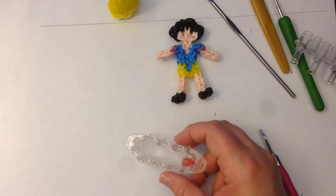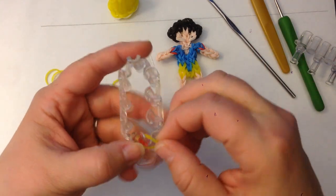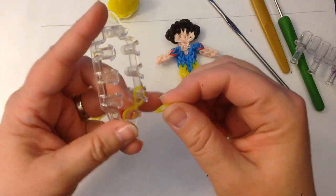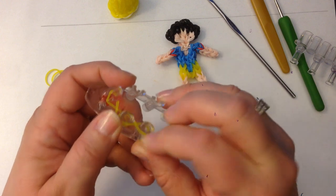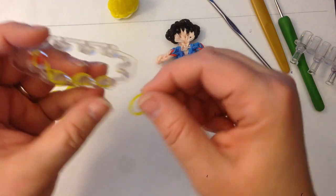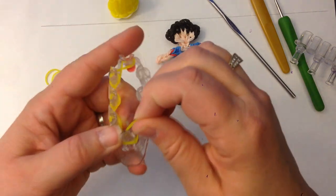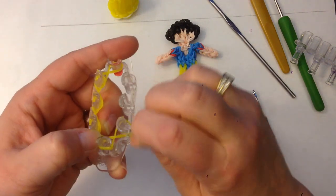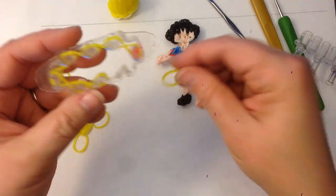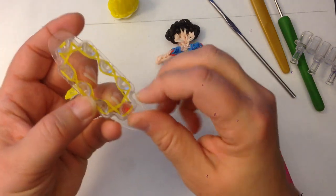If you're using the monster tail, we're going to start by taking a single band and you put it on your monster tail and you twist it so it is a little figure eight. And you always start with a figure eight at the bottom like this, I believe, to keep it in place. And I have to admit, I have done absolutely nothing with the monster tail other than this sort of thing. I'm pretty sure that it's more for bracelet makers rather than people that do figures, but it seems perfect to do skirts, and that's why I bought mine.